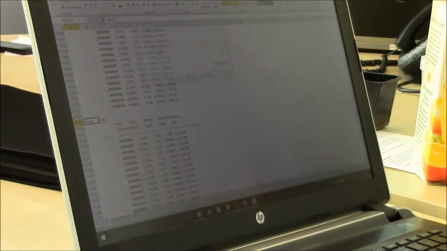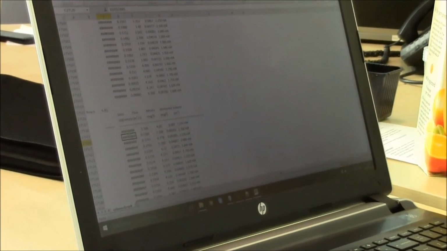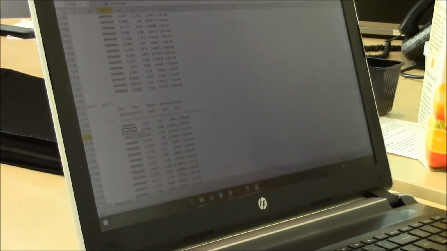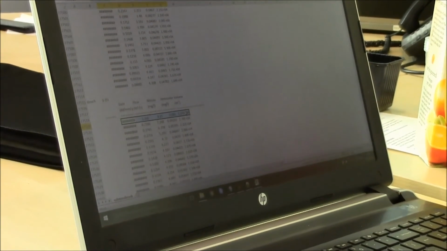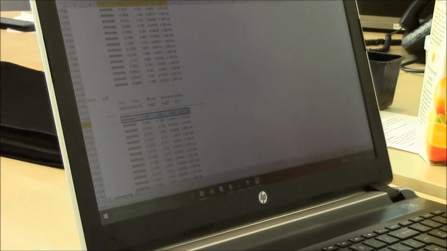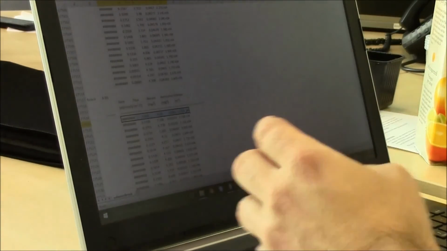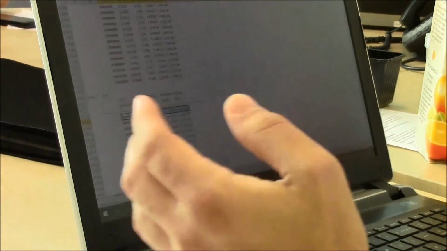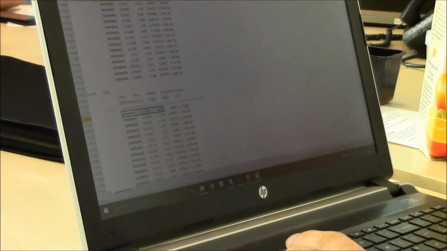So, for example, here you can do your own plots. You can do your own analysis. You can do whatever you want. What I usually do is I try to copy it into a new file in order to keep it a bit tidy, because it's a bit messy here with all the headers and stuff. But it's not needed. You can work on this.